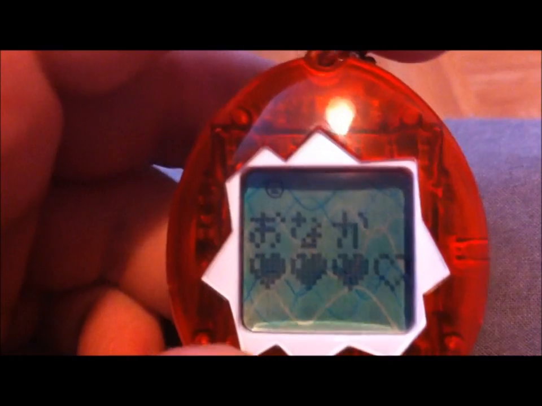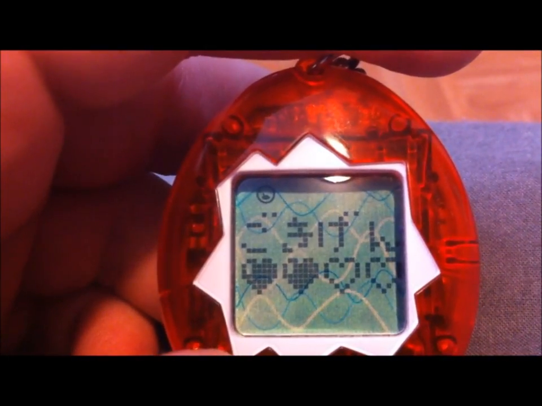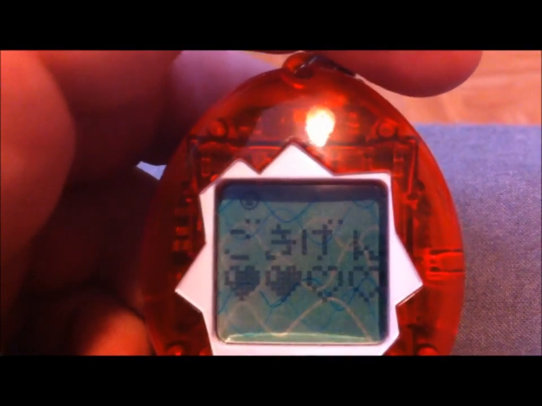So the next one is going to be how hungry he is, and the final one is going to be his happiness meter. And as you can see, he's 2 hearts down.